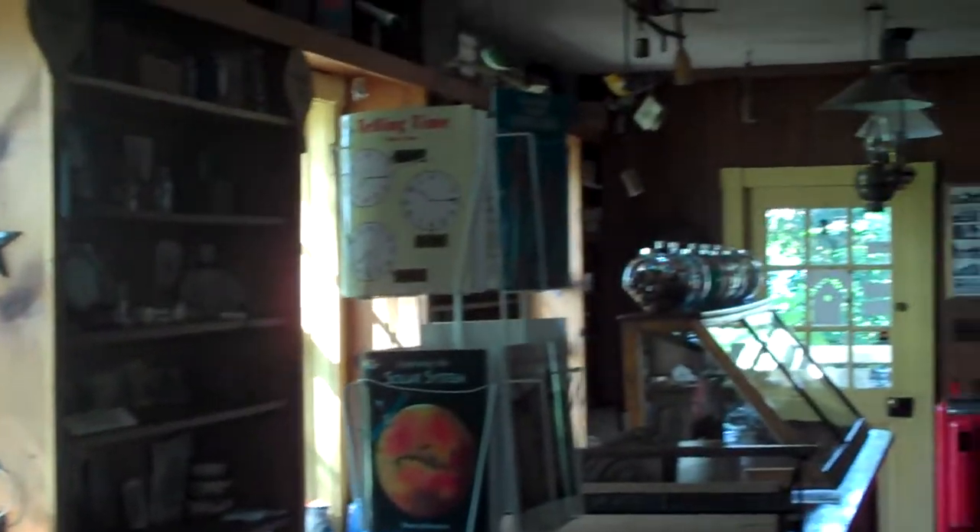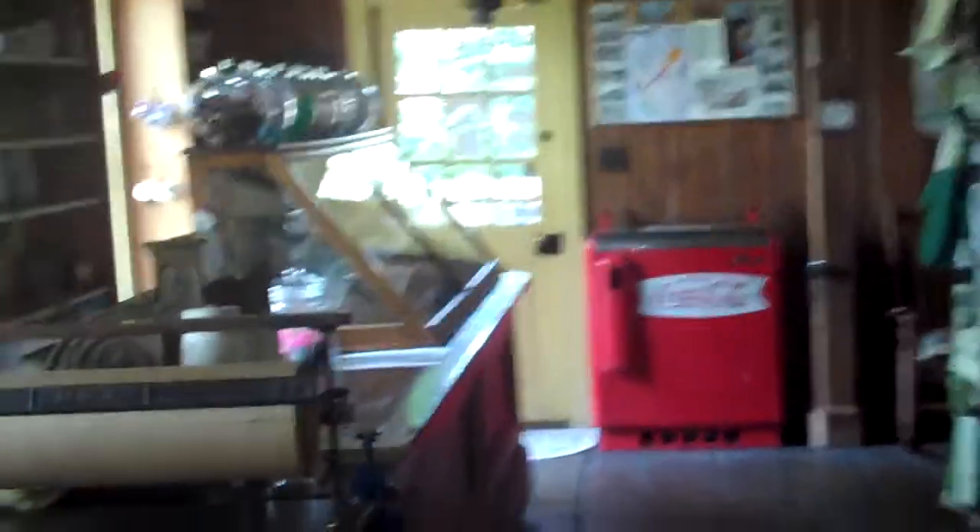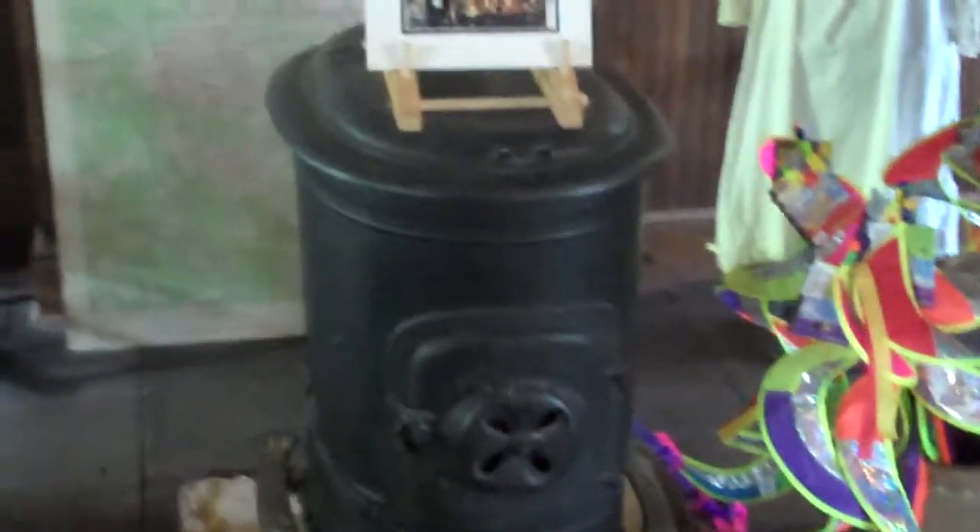As we go across here, we're looking at one, two, three, four windows on the back side of the store. We have some refrigeration devices — a Coca-Cola machine here, and some very cool cash register. It's a nice big floor system here, solid. We have what looks like a faux stove. I don't think that this is operational, but we'll have to check and see if it goes to the outside or if it's been sealed.